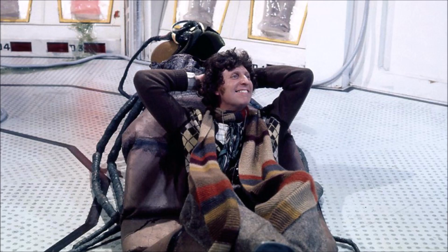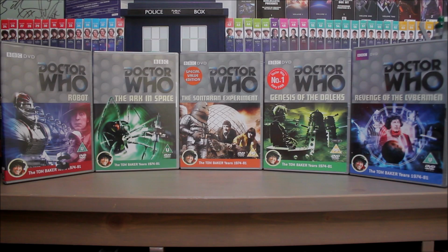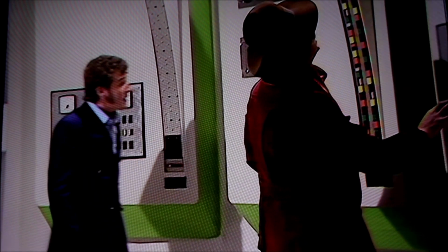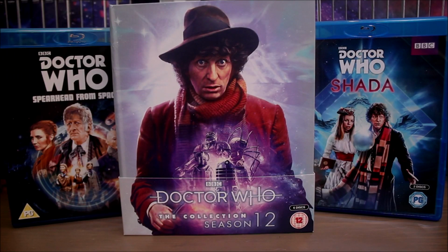It's amazing how quickly Tom Baker settles into the role as the Doctor, and with Sarah Jane and Harry Sullivan as companions, all the stories are very entertaining to watch. And so, even if you do own the original DVDs of these stories, it's great to have them all together in one box set. As for the picture quality, I think they've done a good job upscaling it. It was never going to look pin sharp, but I think it looks great for something made in the 70s, and I welcome more Classic Who on Blu-ray.